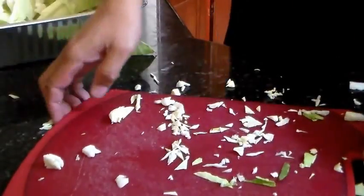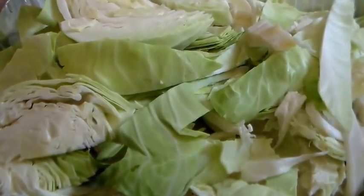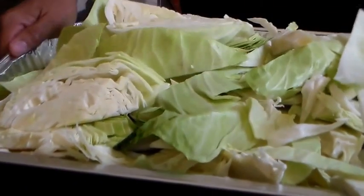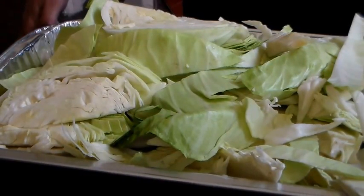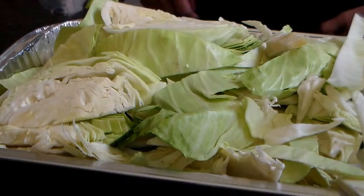That's it. One full pan, three heads of cabbage. So it'll hold me off for at least 20 people. And like I say, I'm cooking for 20 people with a budget under $100. So at $5 per person, I don't think you can really beat that.